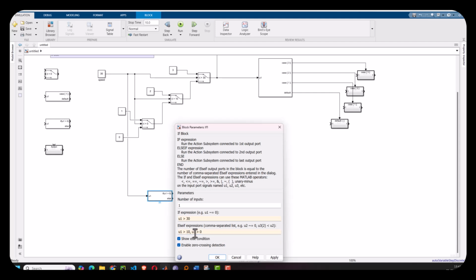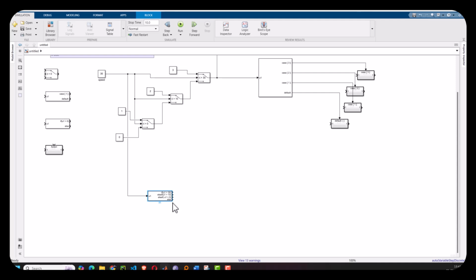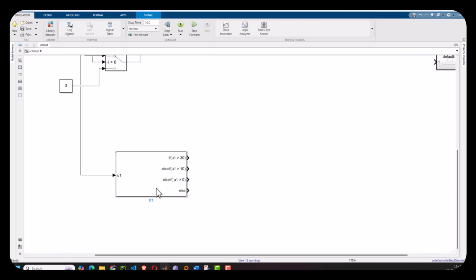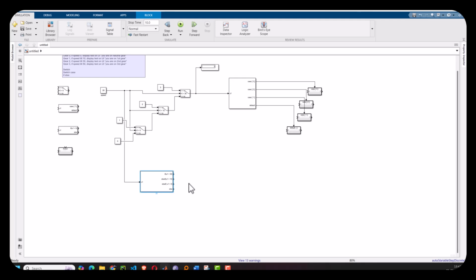If u1 is equal to 0, then show the else condition. So this is how I have created it. Again, this is the if else kind of block, which will have action subsystems to execute. I have to add some action subsystems again, so I will say action.